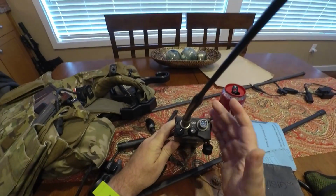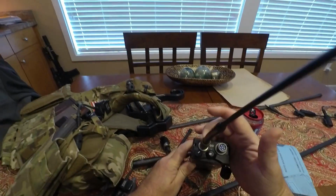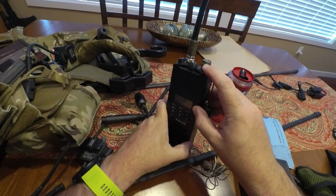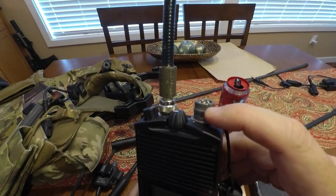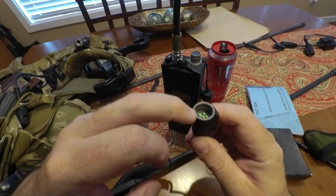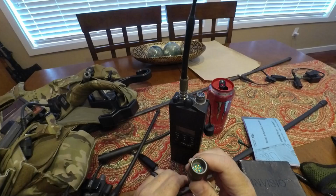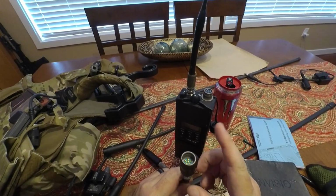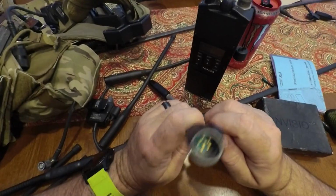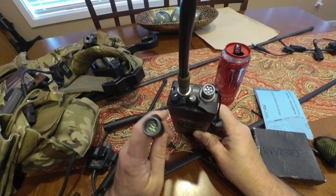So on the top of this radio, as with a 148, you have a threaded-on antenna port, which takes all of the antennas that we talked about in the last video. We have a 6-pin connector, which pushes and turns and locks in using pins inside, and it has an O-ring to keep shorting from happening, right? And if the O-ring is brand new, it will be very hard to attach. If the O-ring is missing, it'll be extremely easy to attach. Think hot dog down the hallway. And that's when you're going to get moisture and stuff in there.